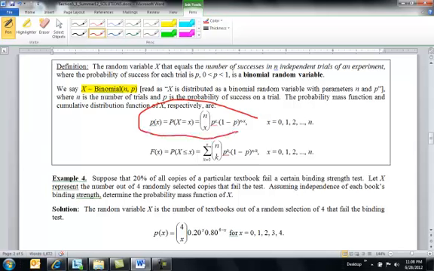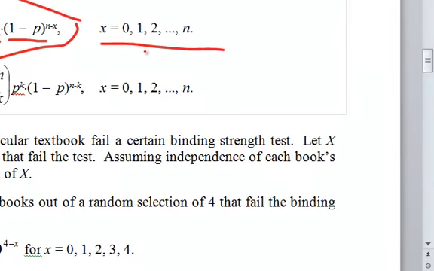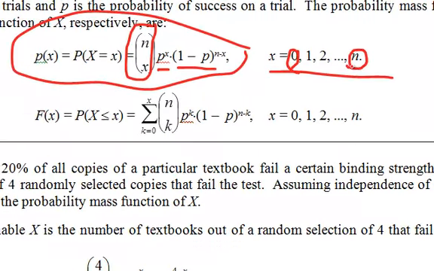This is the form of a binomial. It's always going to be probability of success to the x because I want x successes, 1 minus p to the n minus x because all the other ones have to be failures. I'm independent, so I can multiply these. Then out front, I have to see how many ways I can choose x successes out of n trials. The support always goes from 0 to n, always, because you could have no successes all the way up to n successes. Again, think of basketball. You shoot 10, you could make none, 1, 2, all the way up to 10.